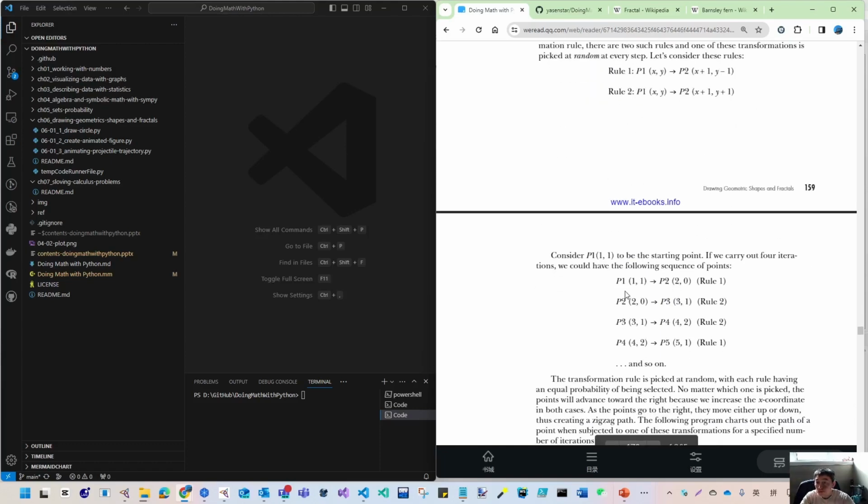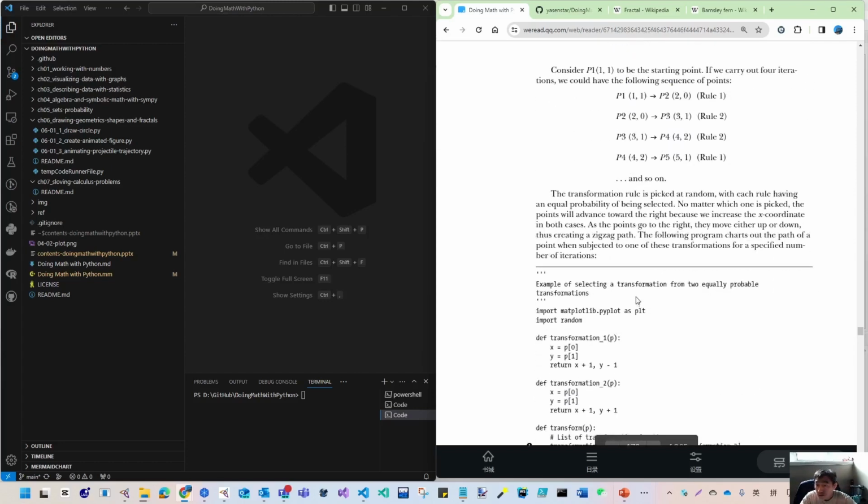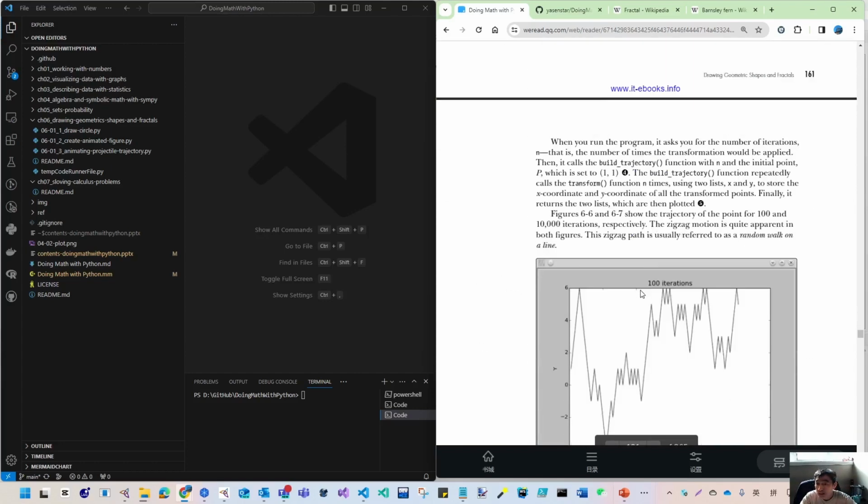And if we pick these two rules in a random way, then we have no way to forecast whether it is going up or going down. That is the randomness. But when we have statistical volume, you can start to build a pattern. So this pattern will look like this.